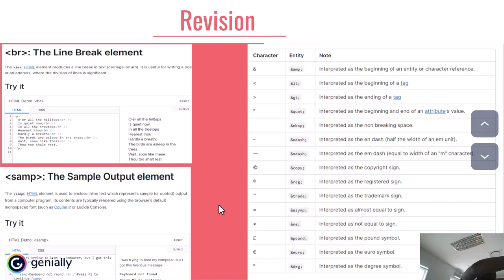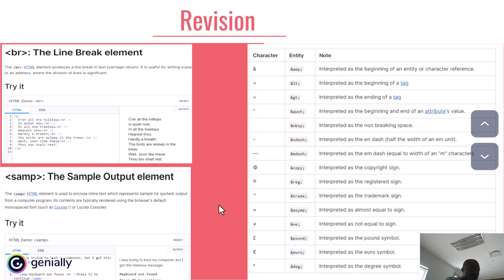Yes, and one thing I'm noticing, I'm not sure if I'm wrong. In the second tab, it also has this keyboard that says press F1 key.